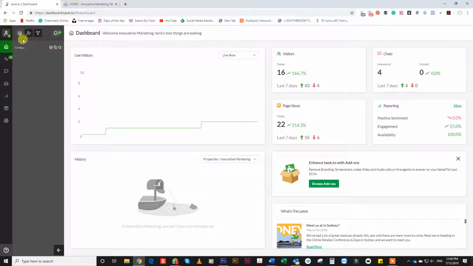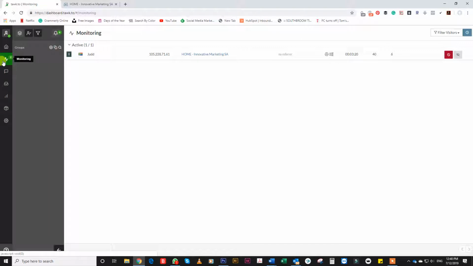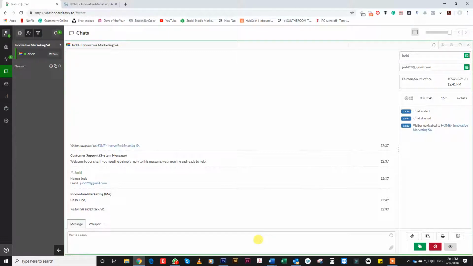But now we will touch on the second tab again, which is Monitoring. I am still currently on the Innovative Marketing website, so it is still monitoring me. Even though I did engage in a chat, even if I hadn't, I would still be listed here. At any time, you can monitor who is online, and simply by clicking on their name, it opens the chat window, whereby you can scroll to the bottom, join a chat, and start a conversation. Once you have entered your conversation and hit enter, the website visitor will be prompted with a sound, as well as receiving the message that you have sent them.